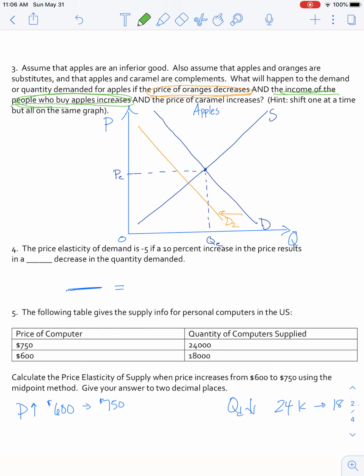So then from D2, that's going to cause an increase in demand, right? So you'd expect to see demand increase. Now, will it increase more or less than it did before? I don't know. I'm going to shift it out to here. So we'll call this D3. Now, your D3 could be right back to where original demand was. It could be a little bit less than original demand. That just depends on the magnitude of the shifts, right? This is just to show you lots of things can happen at the same time.